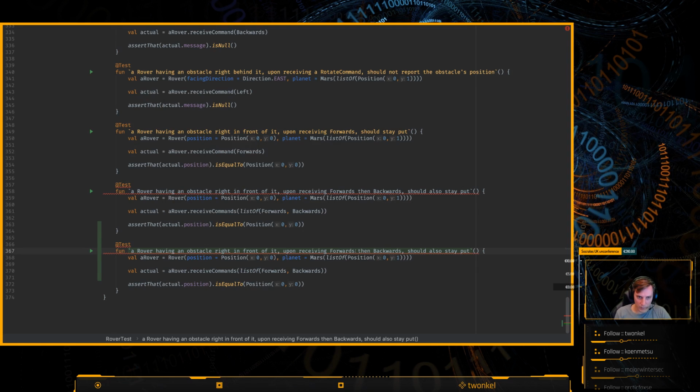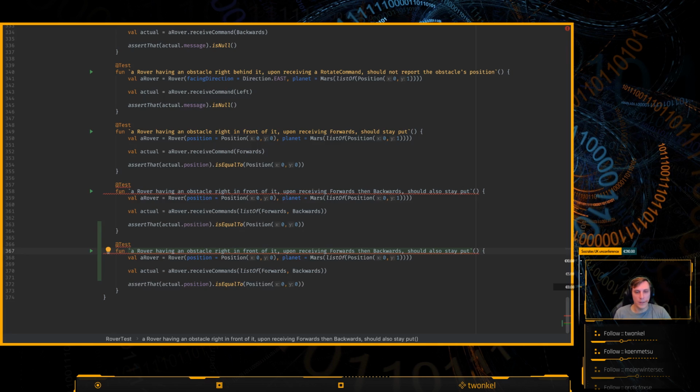Actually, once a message is being set, it should remain on your rover. Man, I need a state pattern for Kotlin. Like something that tells me I only want to change these values, but actually return a new rover.